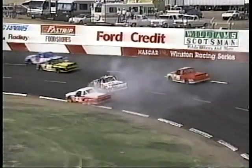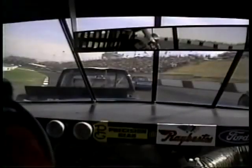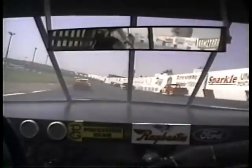Now, we have cameras on board that Ray Bestis truck. Let's take a look and see exactly what it looked like to Kenny Irwin as he works now back on the speedway. Here it is again from his view. You see they come down the front straightaway, go off in the corner, get to beating on each other a little bit and spinning around there. But fortunately, he was able to continue on and did not go a lap down at that point.